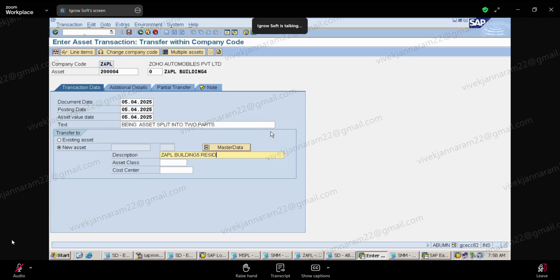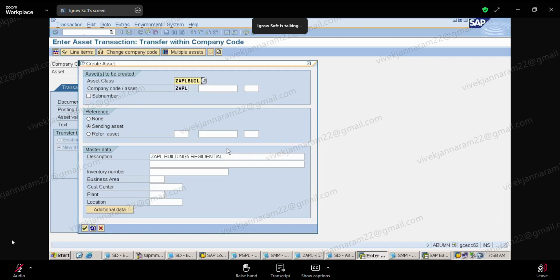Okay, let me add this word. Now which class does it belong to? ZAPL building class. Correct. Okay, now click on the master data. Now here click on the additional data.